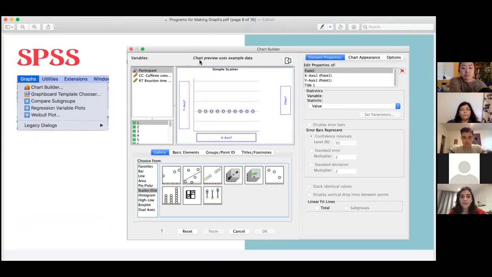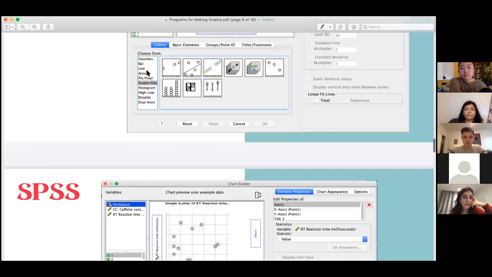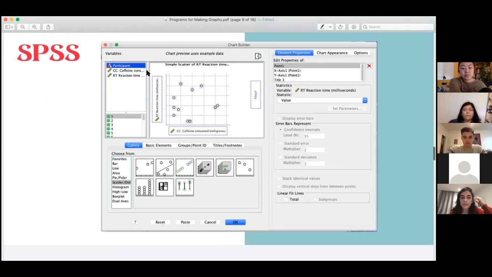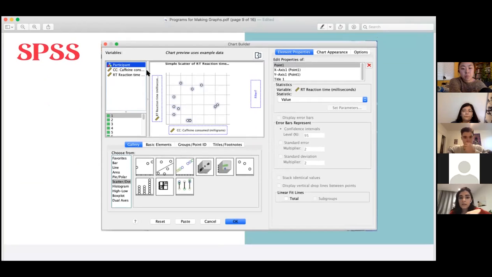It allows you to choose which graph type you want at the bottom, and then all of your variables will be on the left-hand side. So from here, you just click and drag any variable you want into each axis. So here, I just dragged in the reaction time on the y-axis and the caffeine consumption on the x-axis.